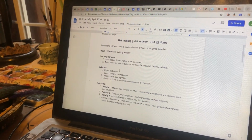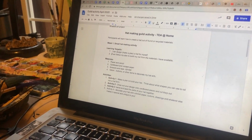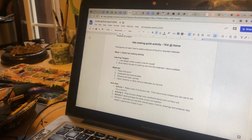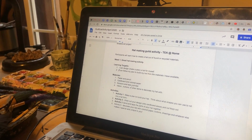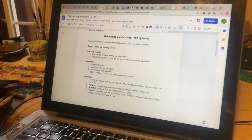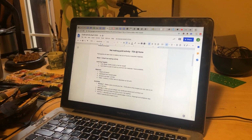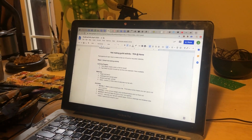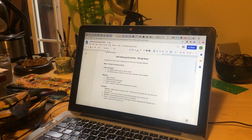You're going to want paper and pencil, of course, maybe some colored paper, or I'll show you how to color on your paper if you don't have that. You'll need scissors and some tape. Any scissors or tape will do as long as you can cut the cardboard with it. You might need a little bit of help from an older sibling or a parent to cut. And then if you want ribbons or buttons or other items to decorate your hat with, I think that would be awesome. You might just need a little bit of tape or glue to put those things on.